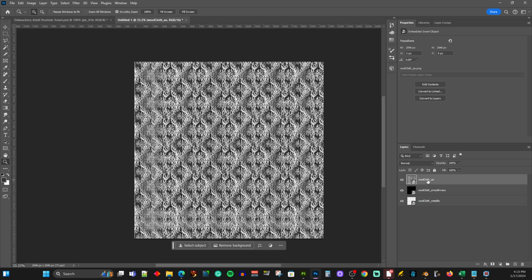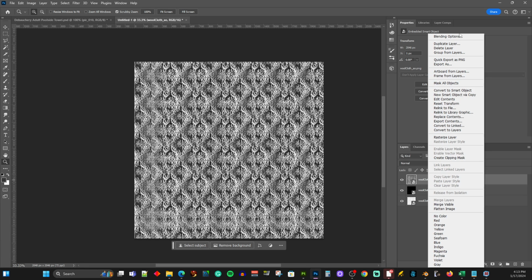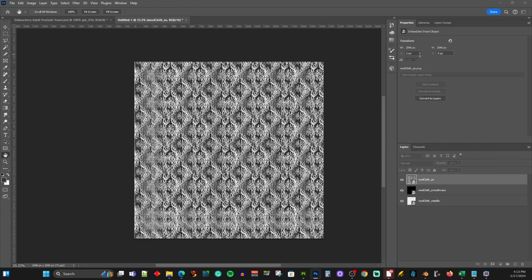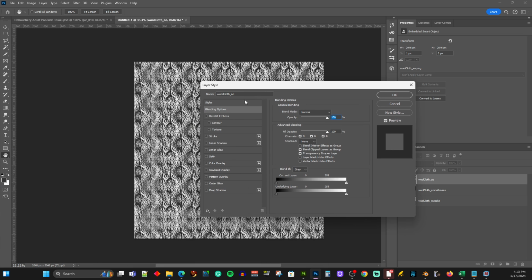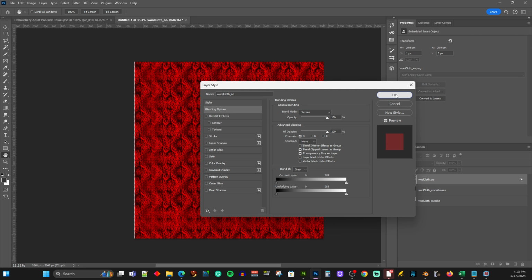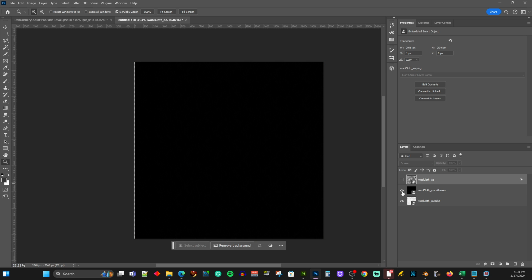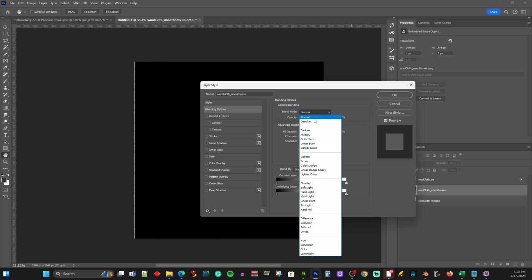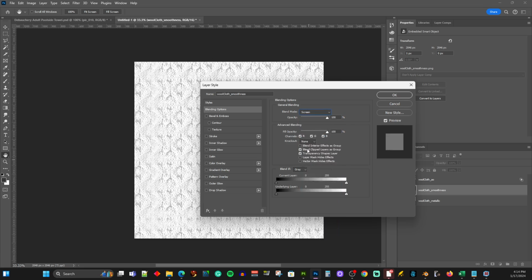And so the simple way to do that is you go to the first one and you right click and pick blending options. And then under the blending options panel, blending mode, you set it to screen. And then you pick the channels that you want. And for the AO, we use the red channel. So turn the other 2 off. And hide that for now. Then on the smoothness, we do the same thing. Set the blending mode to screen. And we set that one to green. And turn off blue.